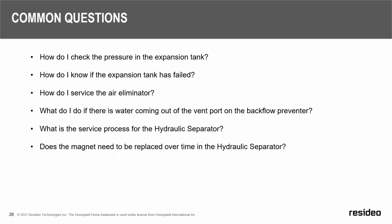Along those lines, how do I know if an expansion tank has failed? I mean, that's the good old knock test. You walk up to it and physically inspect it, look for the paint to have blemishes in it, maybe pock marks, maybe rust under the paint, maybe even a leak. If you see that type of thing, it's obvious that we've got some issues there, or we're about to. If I knock on that tank and it seems like it's solid all the way to the bottom, probably already have a bladder failure and it probably needs to be exchanged. So it's important, do some visual inspection. There's a lot of nice valves out there now for isolating these tanks, so that they're not the pain that we had in the past, where you'd have to drain the whole system just to pull a tank. You can isolate it right there and hopefully get it taken care of quickly.